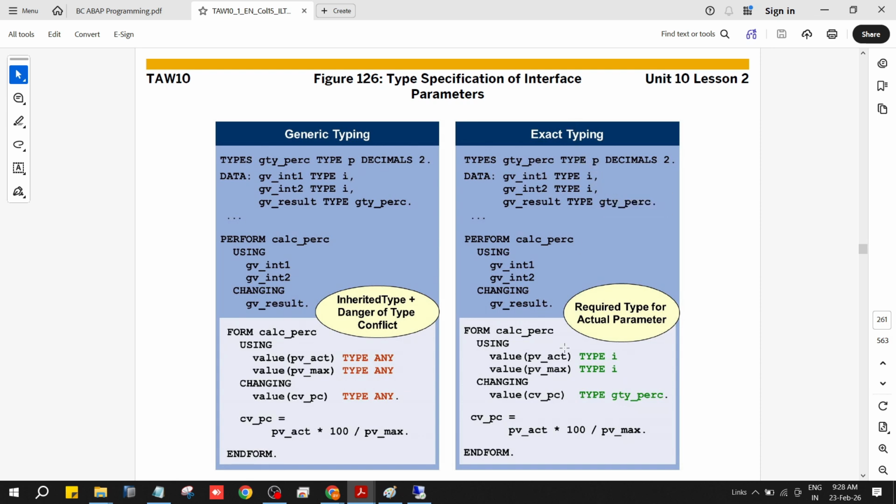GV into 1 is type I, PV actual 1 is type I. GV into 2 is type I, PV max is type I. GV result is type P decimals 2, and CVPC is also indirectly type P and decimals 2. We can make use of these types, because I told you types is declared as global, it is used by global variable, it is used by local variable also, formal parameter also. So generic types are not recommended, specific types are recommended.